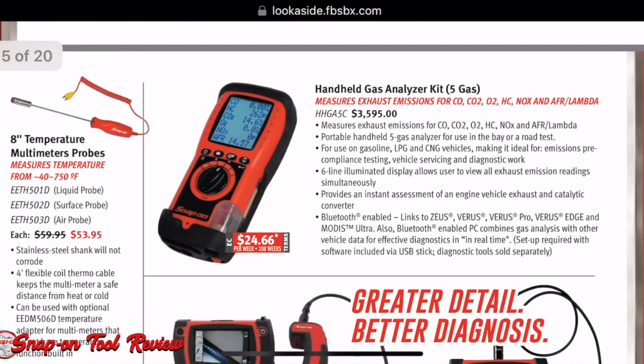Handheld gas analyzer. Do you guys remember when the analyzers were like a wall? Up here in Canada, we have a program called Air Care, which we called Air Scare, and same thing with everyone down in the States too, with California emissions. Vehicle doesn't pass a test, you can't get insurance, and that's kind of how it went. We have now since gone away with it, so having a gas analyzer in Canada now is not really all that big of a deal. You don't really need it.